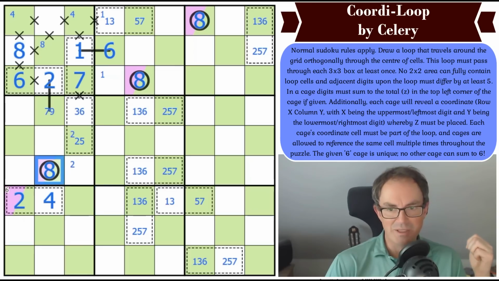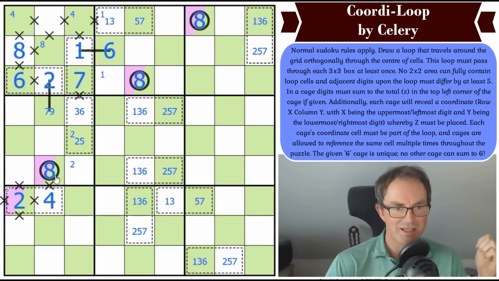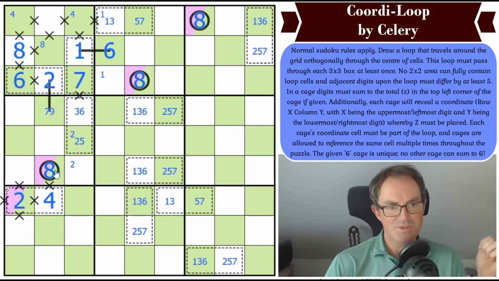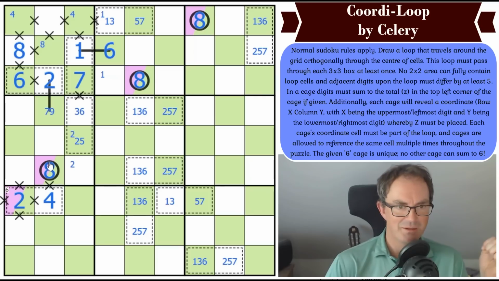Oh, if that's on the loop, it can't go down into the 4. Look, that won't work. Oh, and the 2 is the wrong colour, isn't it? So that can never be on the loop because it should be high. Because if it's on the loop, it's a green cell. So what's this? All right, what's this cell doing?